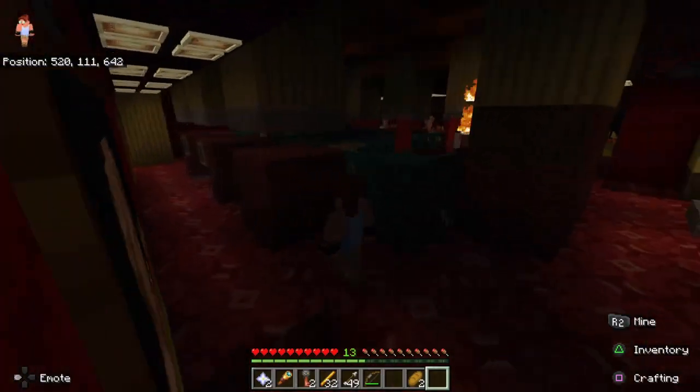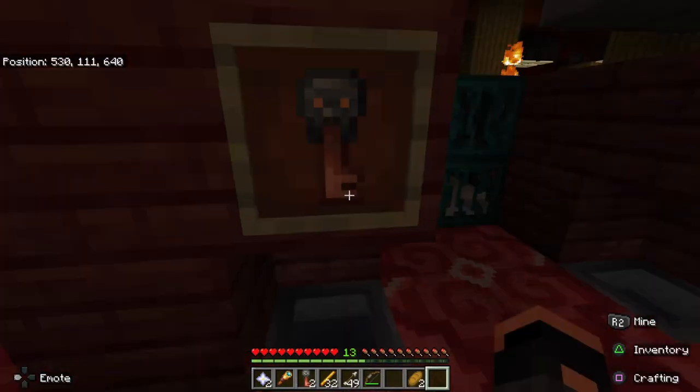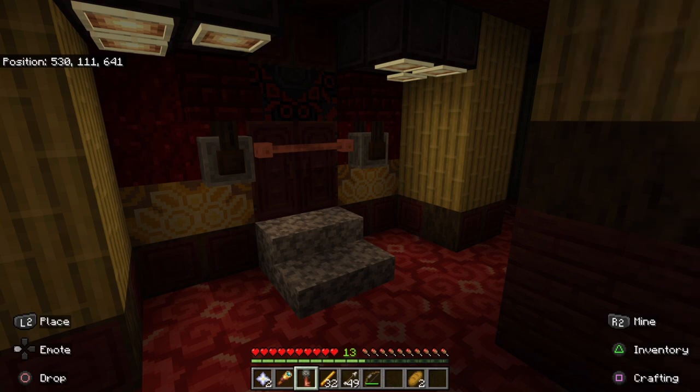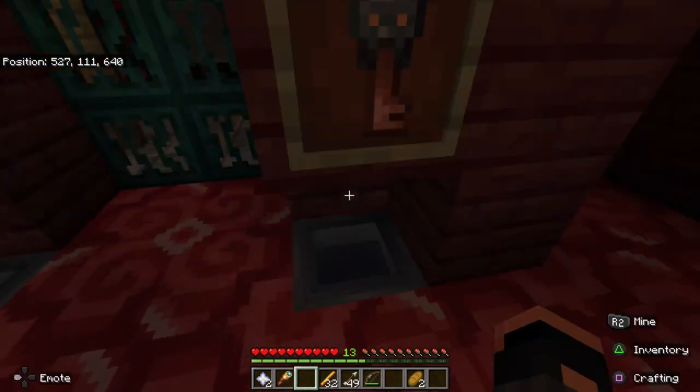So this is like the Masonic lodge area. And we've got our keys. And our second key.